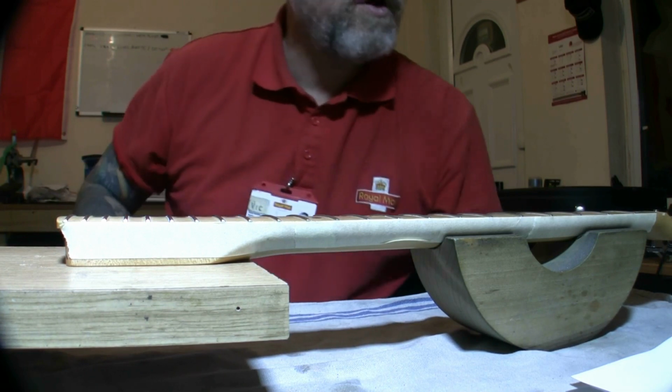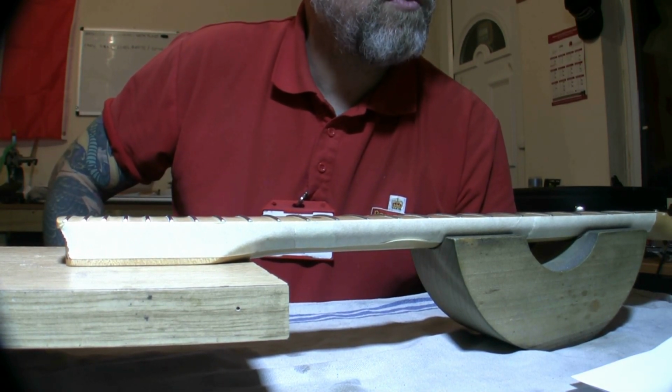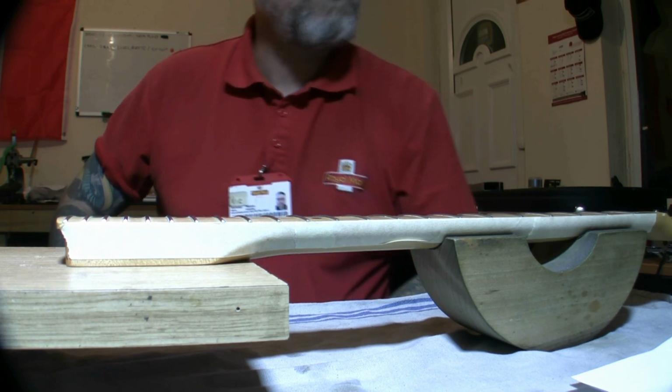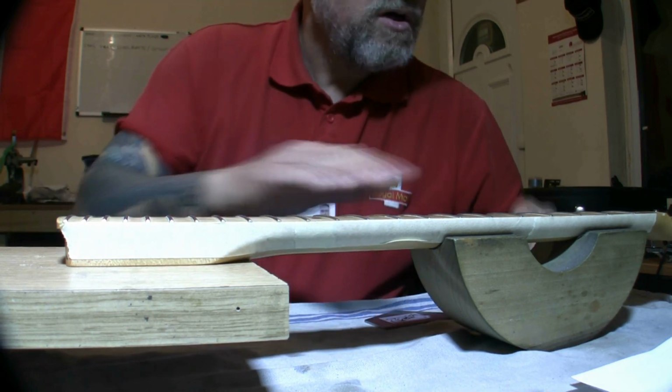So we have 2, 3, 4, 6, 7, 8, 9 frets, with 15 high spots over 9 frets. That is quite a lot.